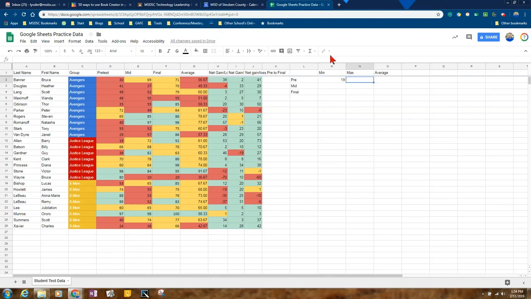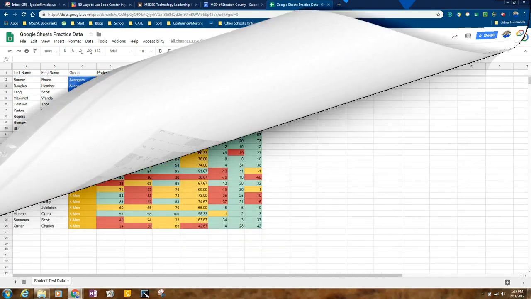Okay, so I'll do the exact same thing for the max. Type it in like I did with the minimum, but this time I'm going to use the function button. I'll hit max and I will choose the pretest set, hit enter, there we go. For the pretest average, I'm going to choose the function button again, average, and we'll choose the pretest and enter, done. Okay, I'll do the exact same to these, except I'm going to be choosing the mid column here instead. Here we go.